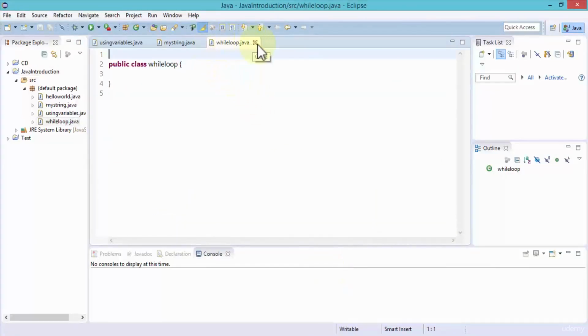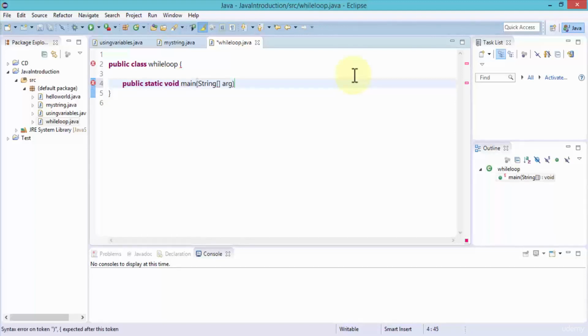And it creates the while loop.java. By default, it also creates the public class while loop. And all I have to do is place a comment maybe on top or just start building my code. So I'm going to move forward here and do the properties for the public. So it'll be public static void main, String, and then the command line arguments, open our curly braces, and here I'm going to specify a variable. So I'm going to say something like int x equals, give this a value of 10.